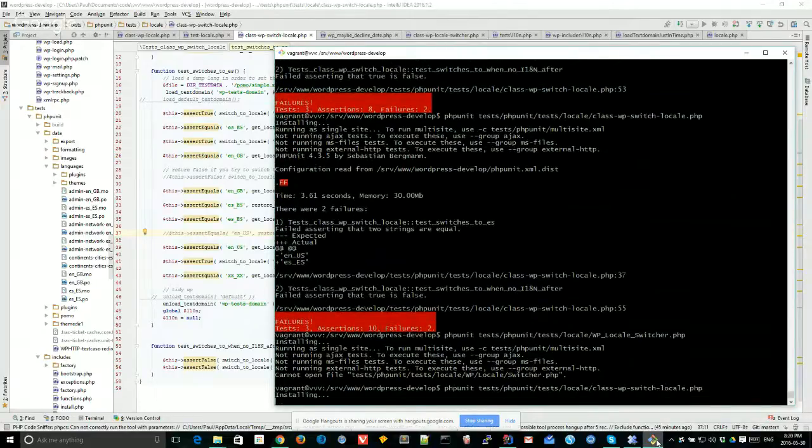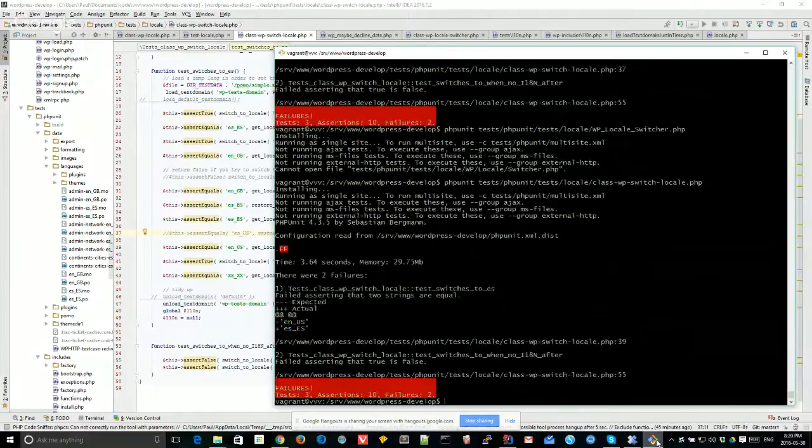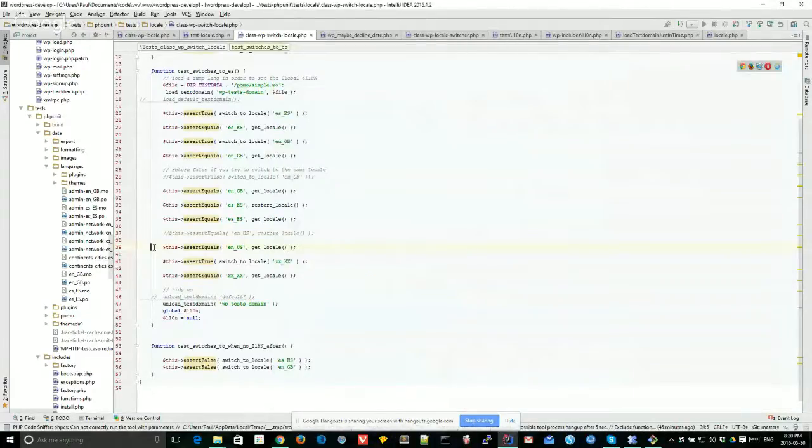Every time you run restore, you're going to get the last one. Yeah, it doesn't go back to the English now. Yeah, it doesn't go back to English. Right.